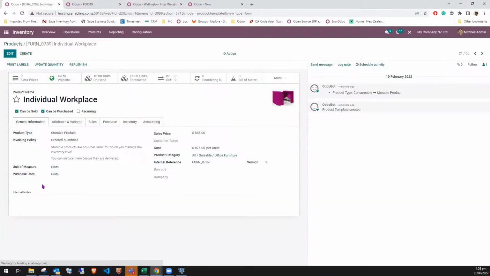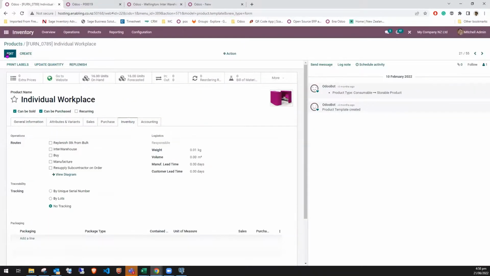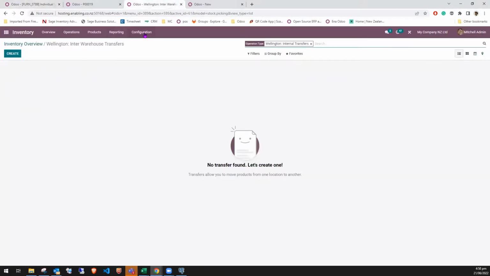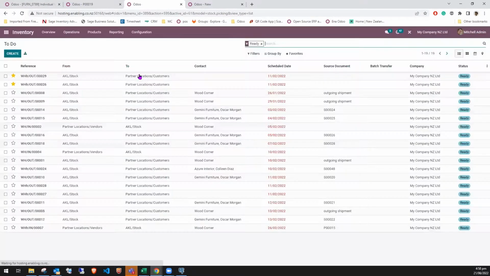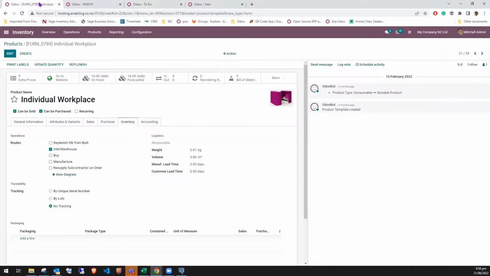Individual workspace. Under the inventory, this is where I had missed the tick. Because I did not put the tick, I've not told the system that route applies to that particular product. It's not going to do anything with it. And that's the reason I couldn't see it. So, yep. Sorry, sometimes I make my own training videos a bit more confusing than they need to be.